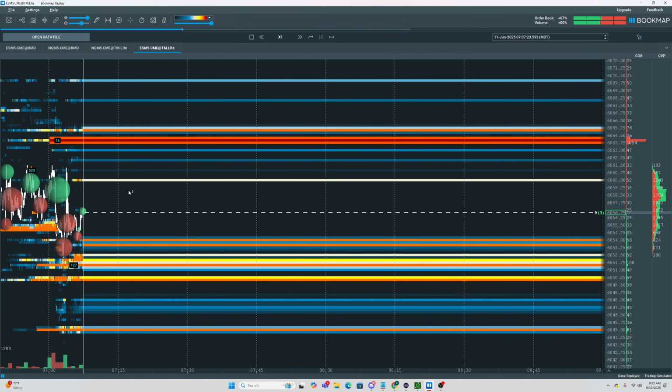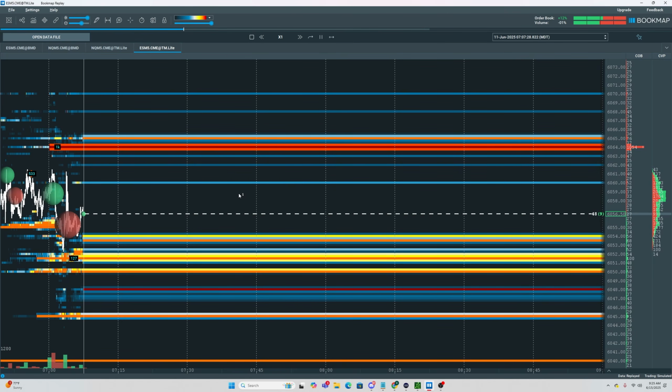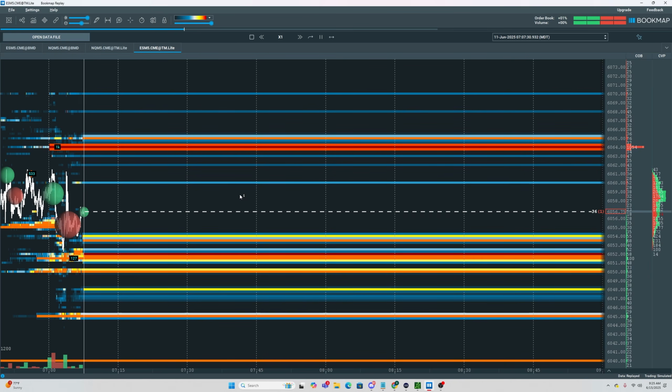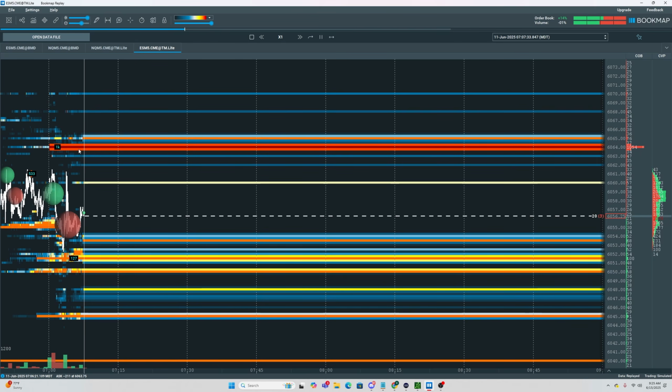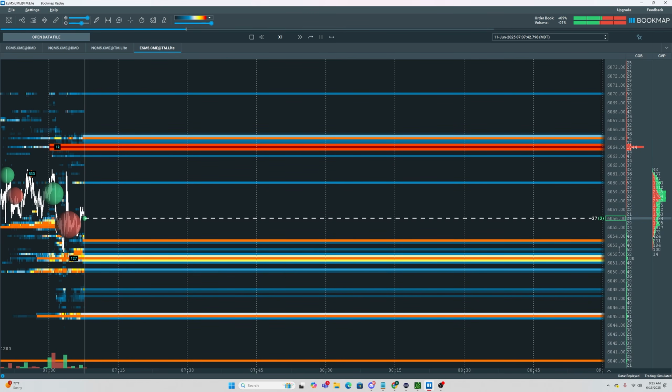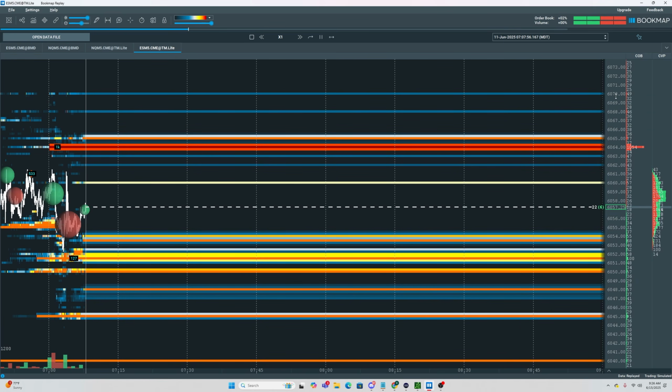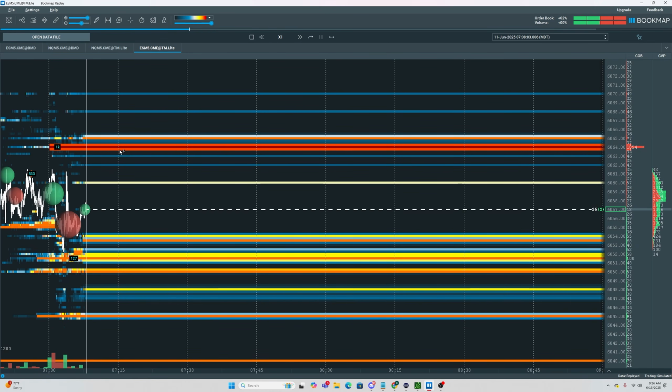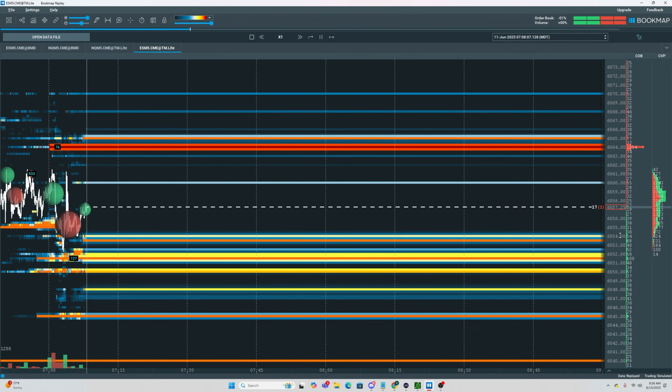Now, looking at Bookmap, there's a few key features that I want to point out that help me identify high probability trades. And the first and the most important is going to be the heat map feature. So what the heat map shows us is the overall buying and selling activity at exact levels within the market. So if we look to the right, this is every point on the S&P futures. But then using the heat map, that's telling us how much buying or selling activity is happening at that exact level.